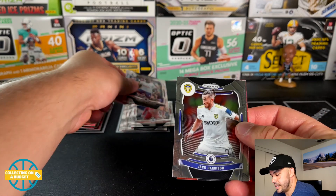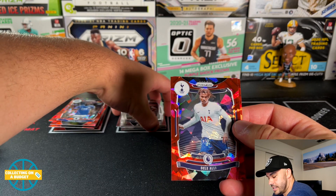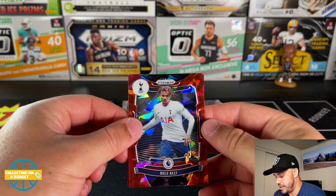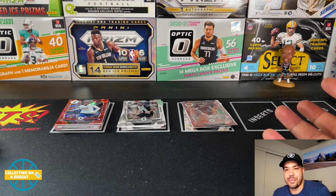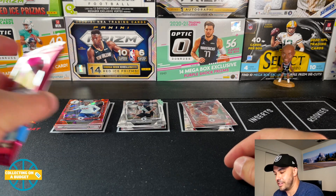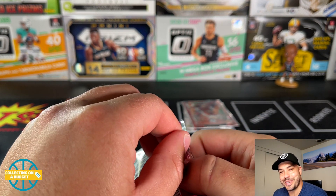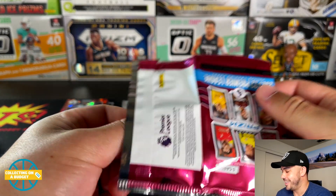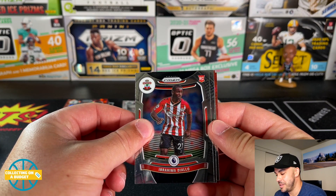Davidson Sanchez, Jack Harrison, Callum Wilson, Delia Lee — nice, right back to ice. I've been trying to figure out what team I want to root for in the Premier League. I'm not from England so I don't have a built-in reason. I feel like Tottenham fits — a little bit of dysfunction, coaches being hired and fired, ownership issues. It just feels right. I think I'm going to be a Tottenham fan going forward.